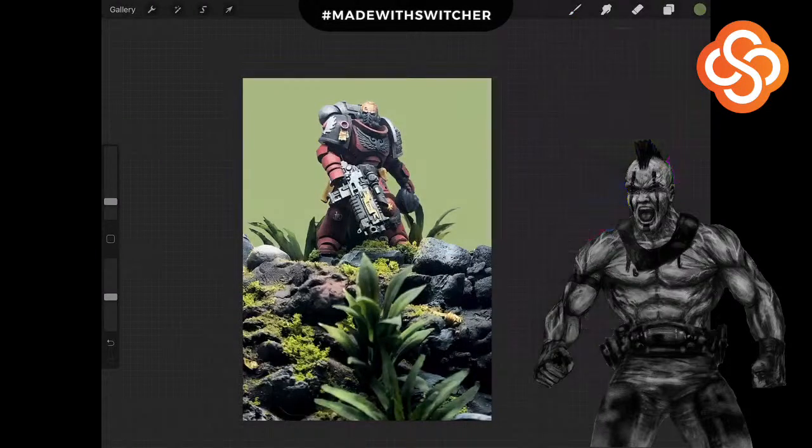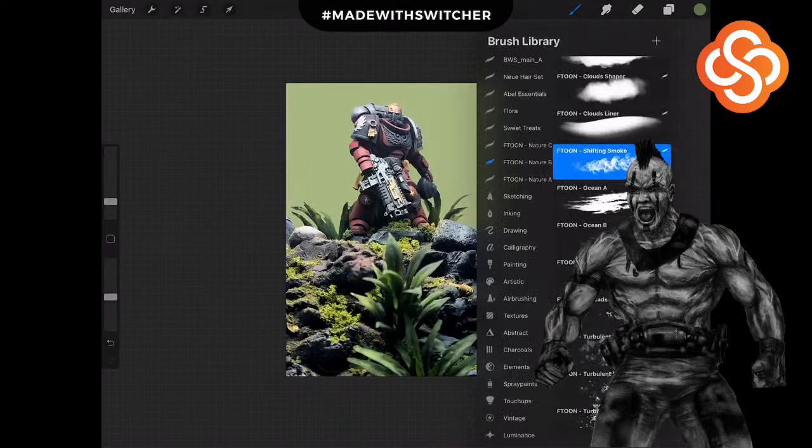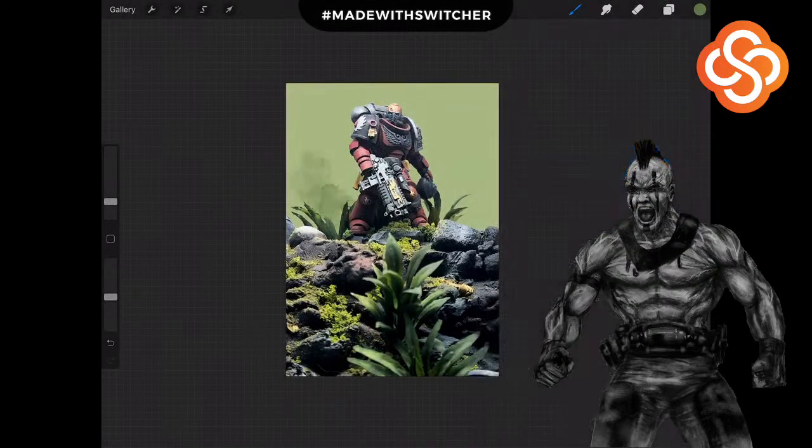So right now I'm trying to figure out if I want more yellow in there. So I'm just going to add another layer where I can try things and then wipe it out if I don't want to. I'm going to have to mute the mic to save you from a bunch of tapping, but I don't want it too burned out. So I might go with some plants. I'm going to mute this so you guys don't hear crazy tapping for a bit while I work on it.